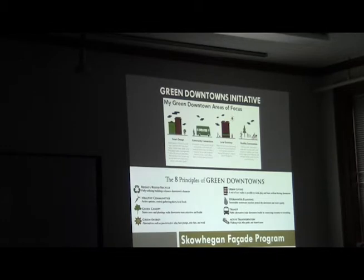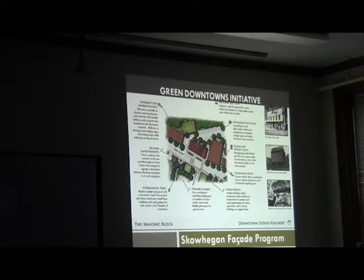A couple years ago, I was involved in a program through the Maine Downtown Center called the Green Downtowns Initiative. I'm not going to read all of these, but it's a larger global look at your downtown for things not just about buildings. It's about the spaces in between, about developing green canopies, about transit, about trying to encourage living in the downtown, and what you need to do with standards to do that. But it's really focused on developing an attitude of a green downtown. So we went through and looked at six different communities. This information is available, again, through the Maine Downtown Center. This one happens to be downtown Dover Foxcroft, where things like intersection improvements were considered, signage improvements, a stormwater park where water's collected, using bioretention as a better way to get rid of stormwater, and setting up farmers markets and identifying places for that.